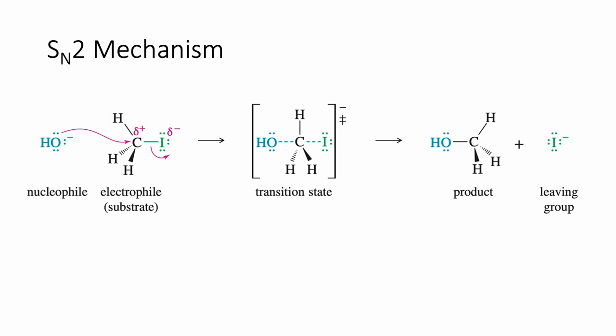This is not a stable structure — if we count the electrons on carbon with those dotted bonds as two electrons each, then carbon has 10 electrons and is making five bonds. That's why those are partial bonds. The O-C bond is partially formed and the C-I bond is partially broken in the transition state — it's halfway between reactant and product. The halogen takes some electron density away from the carbon, represented as partial minus and partial plus. That carbon atom has a partial positive charge, which attracts the electrons from the nucleophile — plus and minus are attracted — so the OH donates its electrons to that partial positive carbon, which kicks the iodine off on the other side.